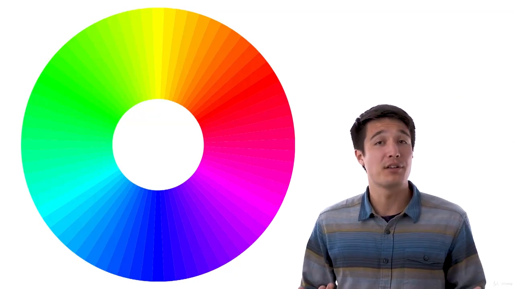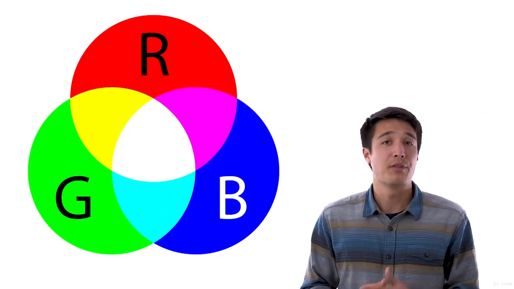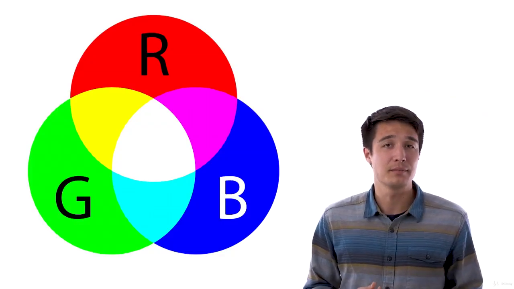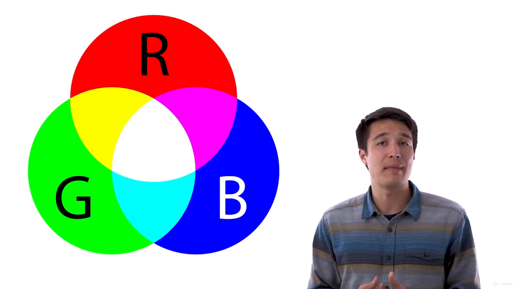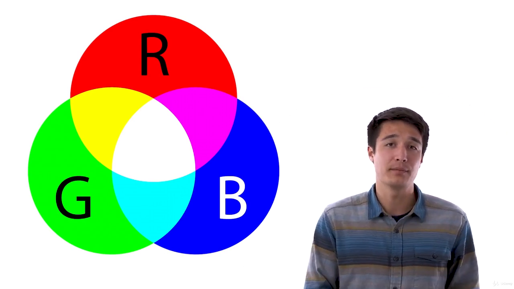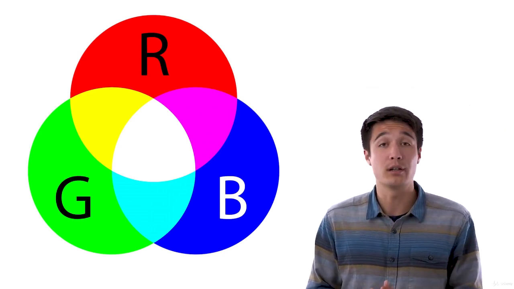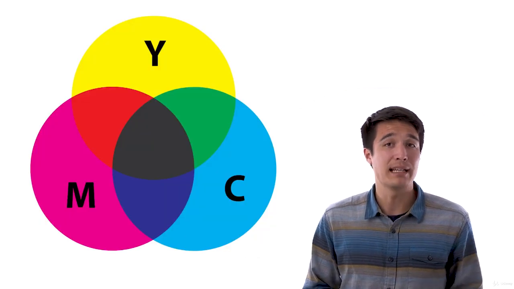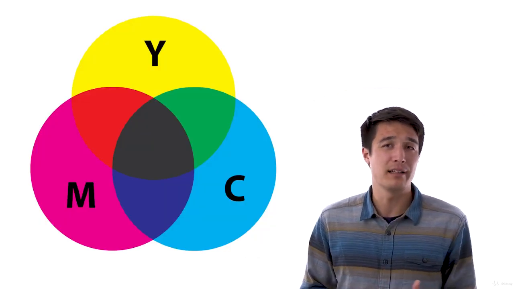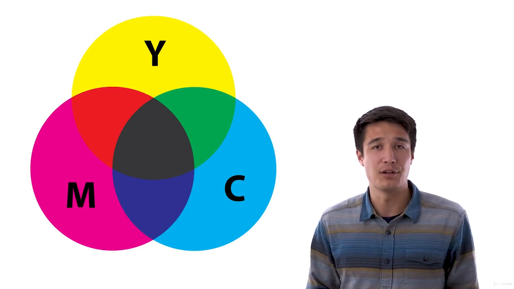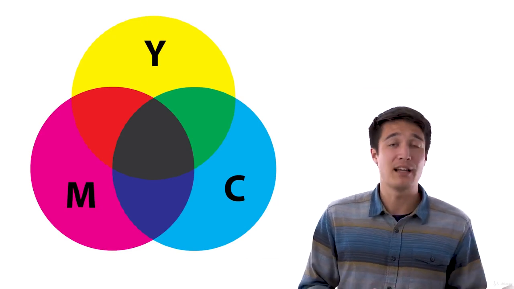So first off, let's talk about what colors work well together and what colors create dynamic contrast. As you've already seen, here's the color spectrum. First and foremost, let's talk about primary colors. These are colors that, as you can see here, when added together actually make the other colors in the color wheel. Most commonly, this is a combination of red, green, blue, or RGB. CMY is also a common color palette, which is cyan, magenta, and yellow. Blue and red make purple, cyan and yellow make green.